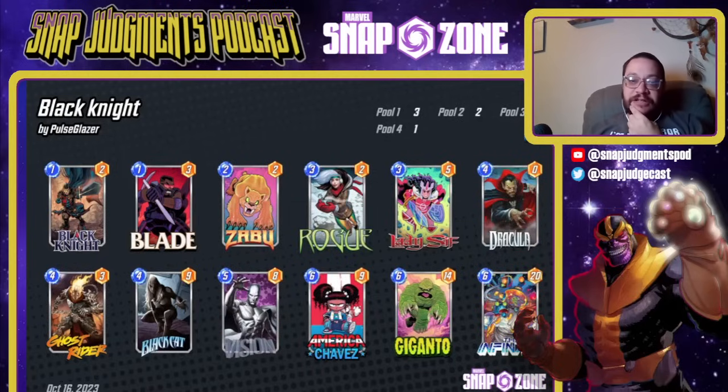The version of it that doesn't bother with Darkhawk is this. It says Rogue to get rid of the opponent's Mobius because Zabu seems important here. I'm not sure if Vision is right or if I want another 4 here. Could easily be another 4. I like the 8 power on Vision, but that could be any number of other 4-cost cards. Could be something like White Queen, right?